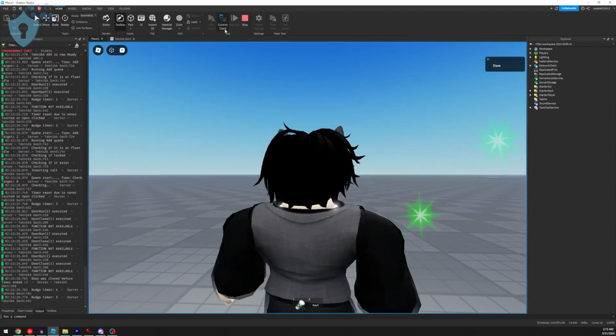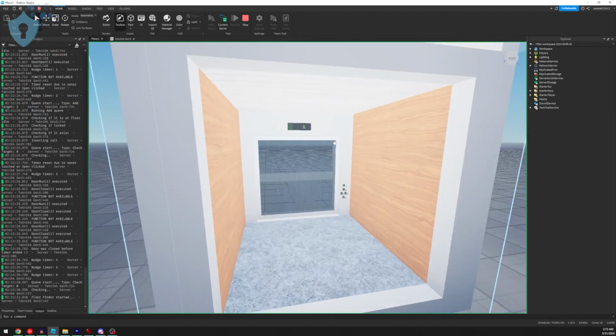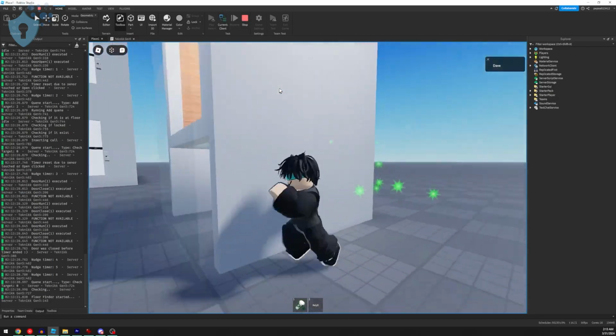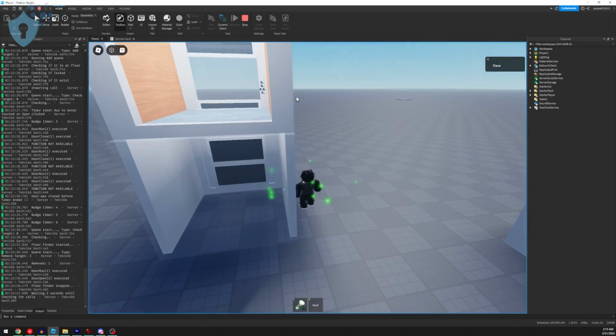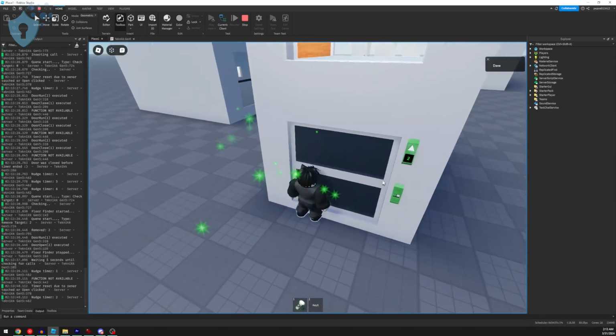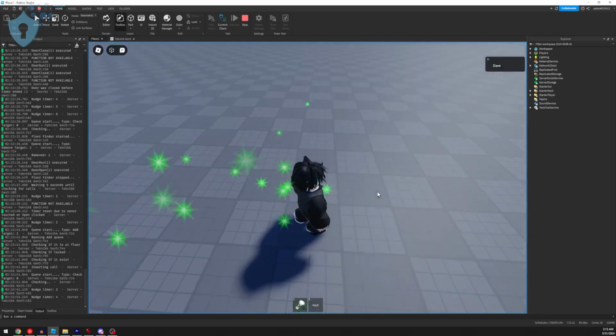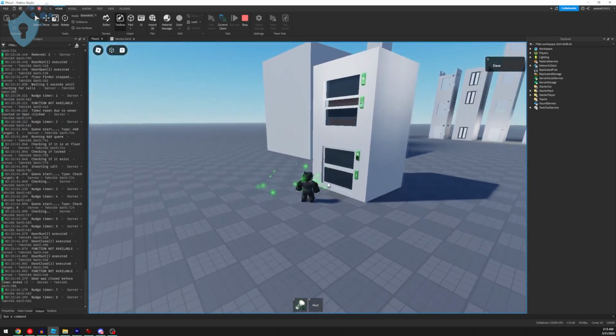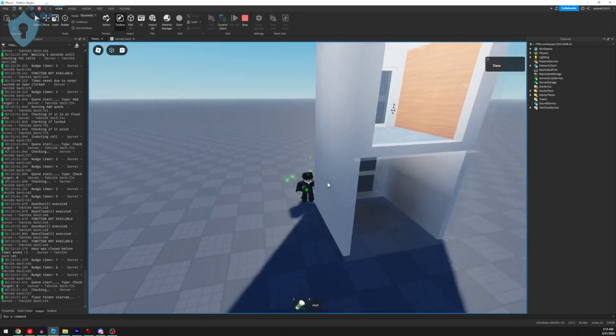Okay. Should work now. Well, should have worked. Okay, now that our elevator is working, we should all be good now.